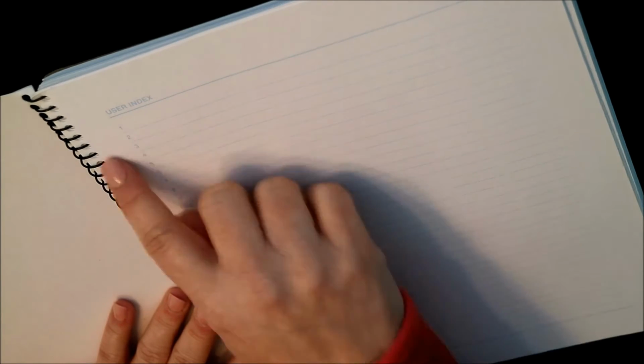So, the first thing I love about it when I open it up is that it has a user index. So again, that bullet journal indexing, and it goes for each page. Of course, if this was for scientific notes, you'd be noting what that is, but that's not what I'm using it for. I'm using it for book reviews for myself. And as I go through it and add the books, then I can put them here in the index. I'm going to have at least one spiral for 2017, because this does have 66 pages. It might go into 2018, who knows. That will probably have at least 50 books in it. And actually it'll have more than that, but you'll see.